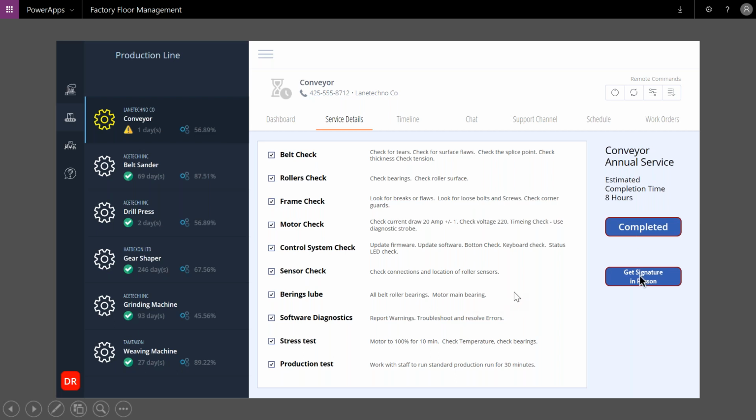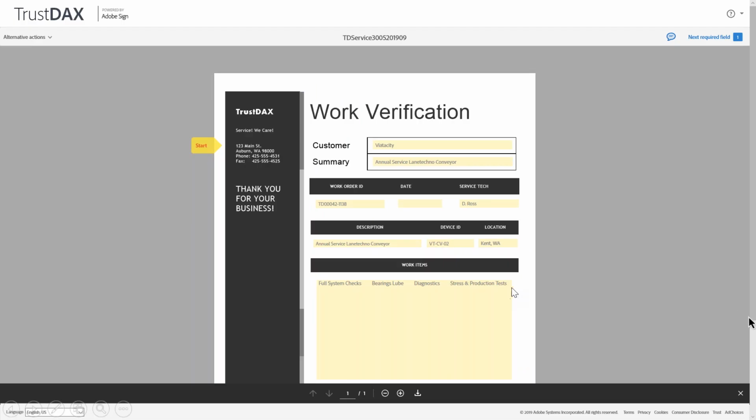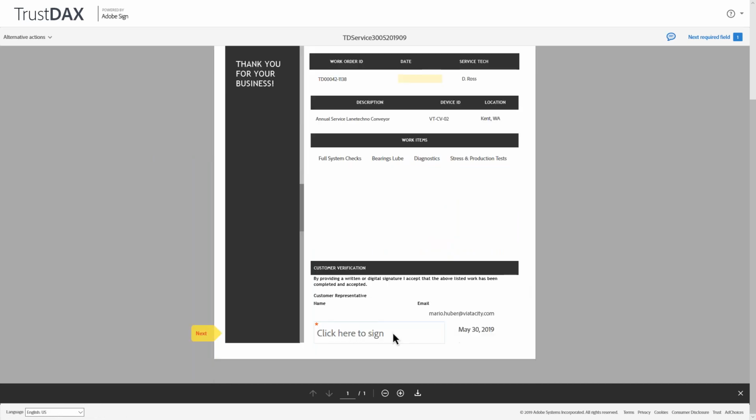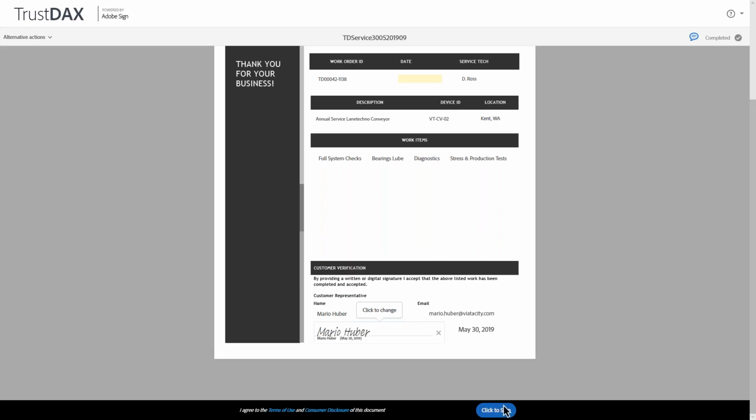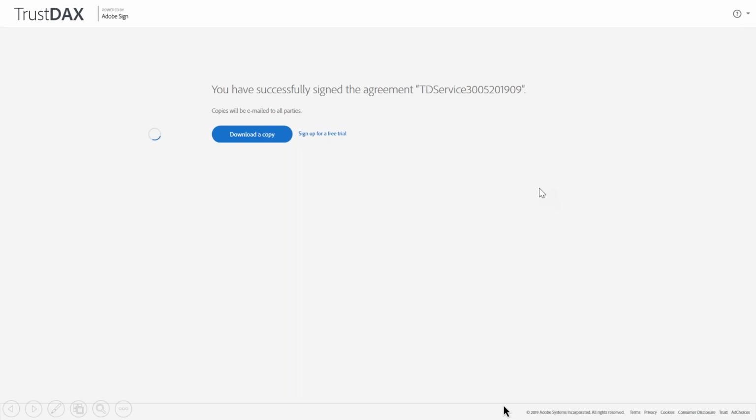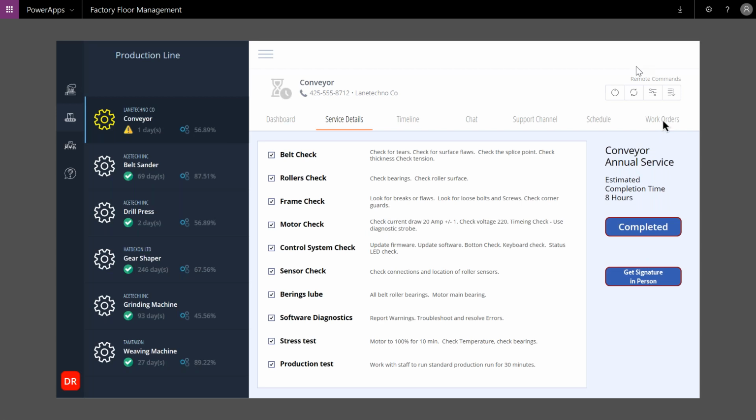I need to get a signature in person from somebody. But what's great about it is there's a nice little document right here that gives them the ability to be able to do that. So the document comes up. I have the ability to click and sign live, all set and done, again, using Mario's wonderful signature. He can type that in there. He clicks the sign, he's verifying himself, and that particular copy is gone. It's been downloaded, and it can also be sent quick and easy.